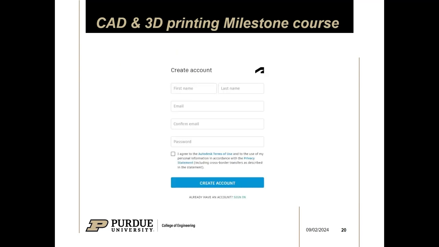So if you haven't done this already, you're going to need to make an Autodesk account to access Fusion 360. When you do this, I'll say this multiple times, but make sure you use your Purdue email, because your Purdue email will tell Autodesk that you're a student, and it'll really help you get your education license a lot more easily.